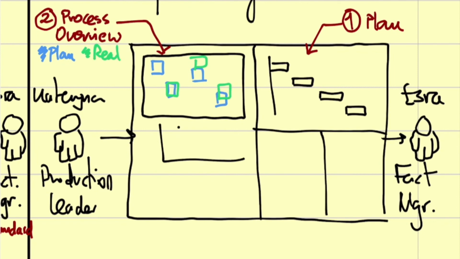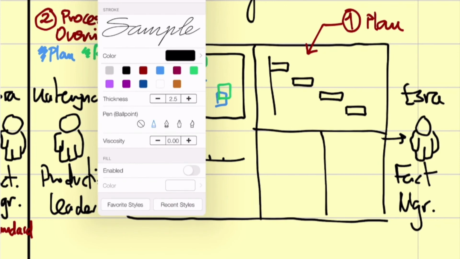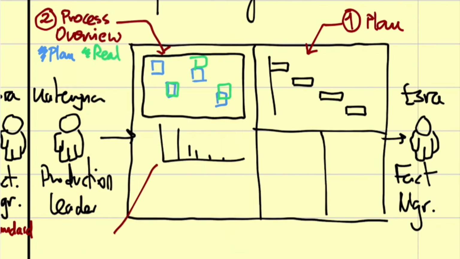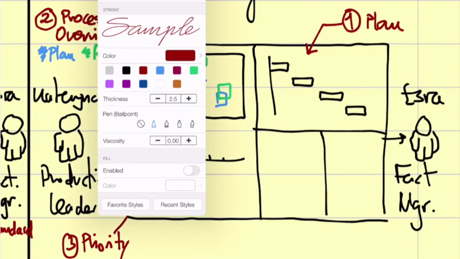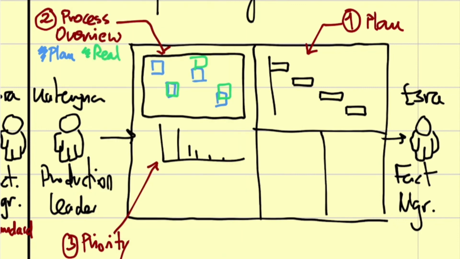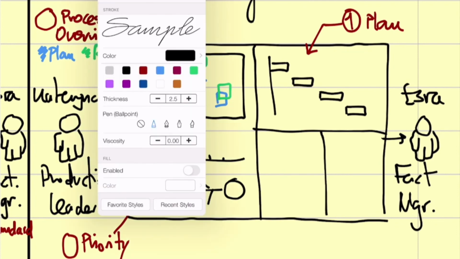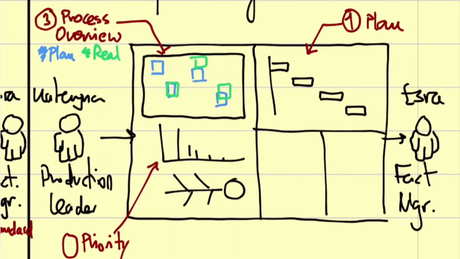The rest is similar. We describe why we are out of performance. Let's say priority out of timely performance. Number four is the analysis. I guess, wait, this should be number three, this should be number four, because I jumped one step. Wait a minute. This is number three, this is number four.